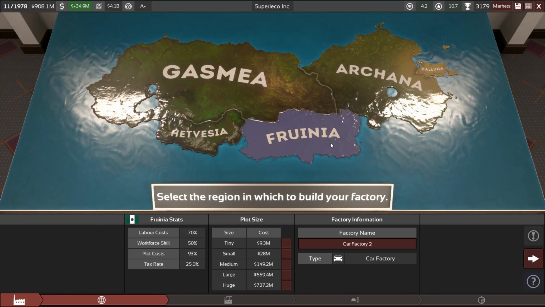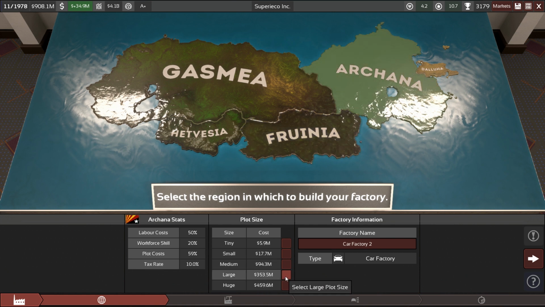We could stay in Fruinian if we wanted to. Large. Oof. Ow. That's a little... that hurts. Large plot is 560 million. In Achana, however, it is just 350 million. That might be the way to go, even though their build quality is bad.